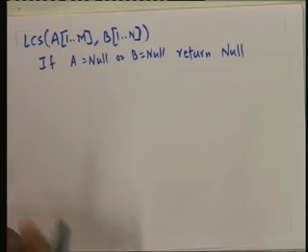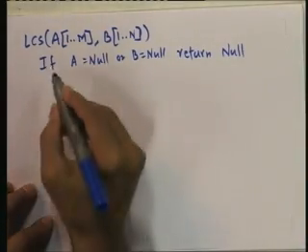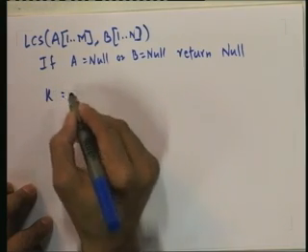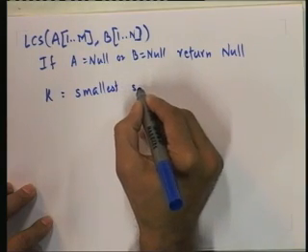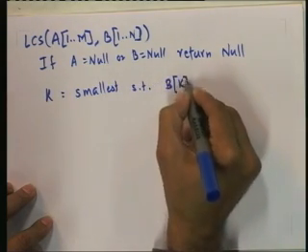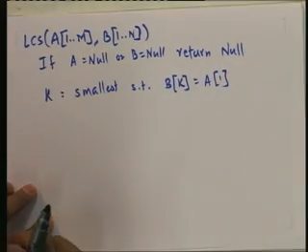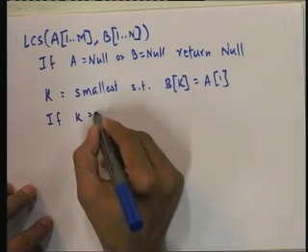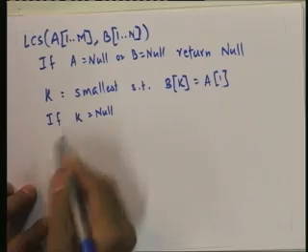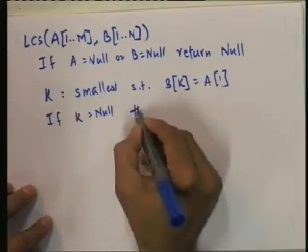Now we have to worry about the main case. So let us start by doing that. We are first going to see how S1 is going to be searched. So K is equal to the smallest such that B of K is equal to A of 1. Remember, we are searching S1 and that is what we did. If K equal to null, or K is undefined, that is my short form for saying that, then again we will return null.